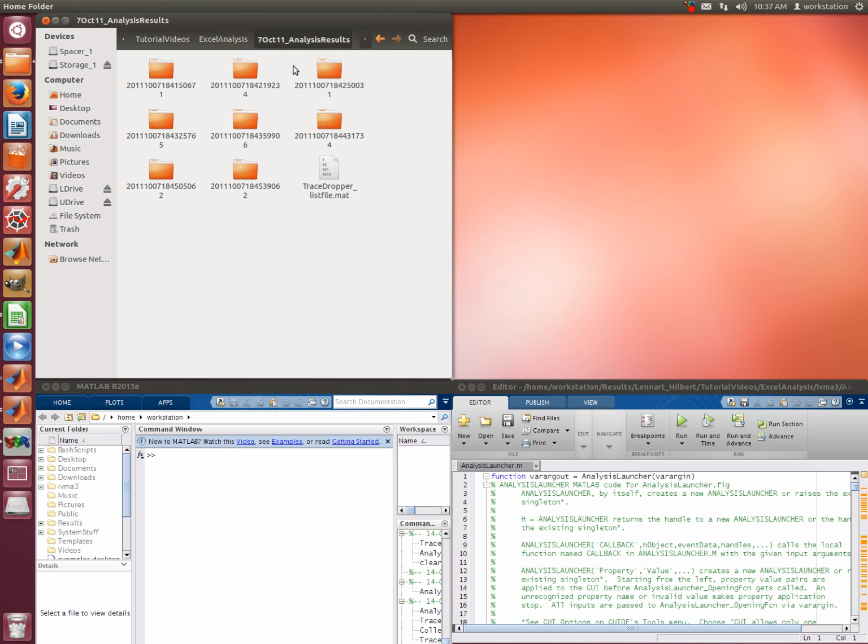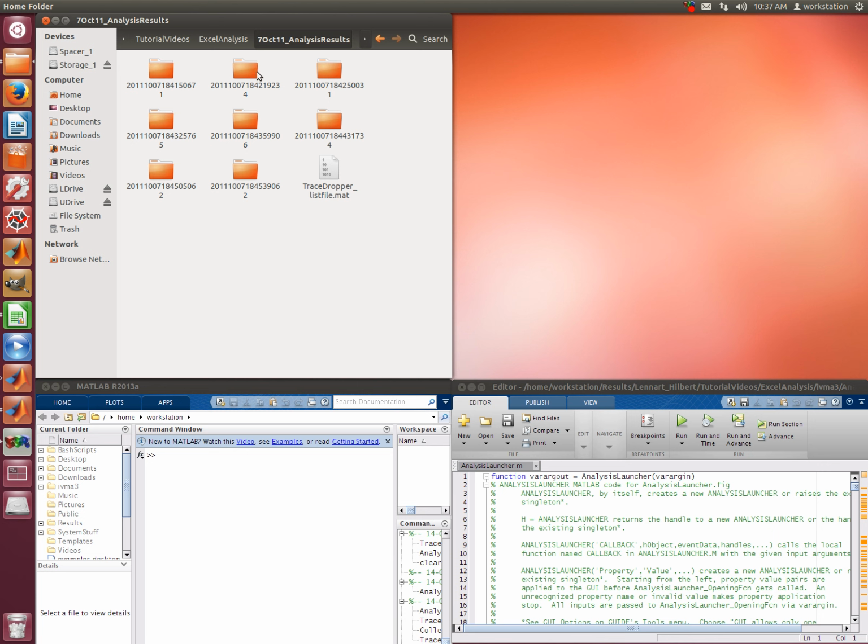But there's also a different way to get results from this, where you would use an interface that is provided within the software. There you should be somewhat quicker on your feet in terms of analyzing or getting results from several videos at once without having to open every single one in a spreadsheet file.